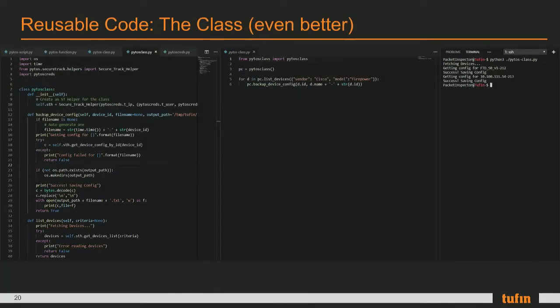But there's an even better way to do this, and that would be to take advantage of a class inside of Python. Again, on the left is all of the code that I've had to write. And if you notice, I'm not really writing a great amount of additional code here. My backup function pretty much remains the same. I add a global handler in there to connect to Tufin, and then I put the device or get device functions as a discrete function as well in the class.